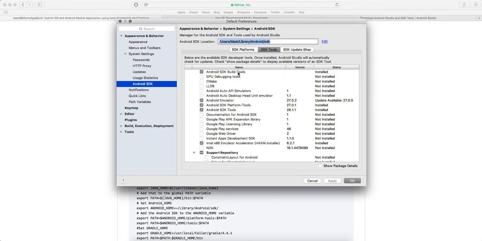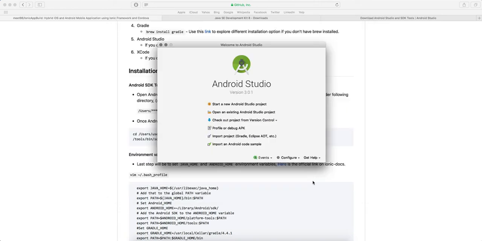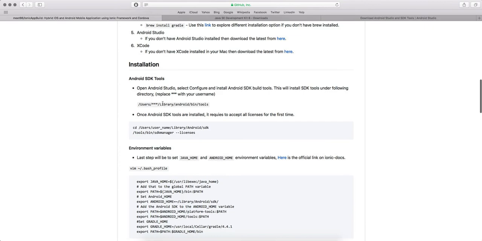It doesn't install the SDK tools by default, so what you want to do is come to SDK Tools, select, click Apply and OK, and it will install it. And this is the path where it installs SDK tools. So that's the very first step we have to do after installing Android Studio: install SDK tools.